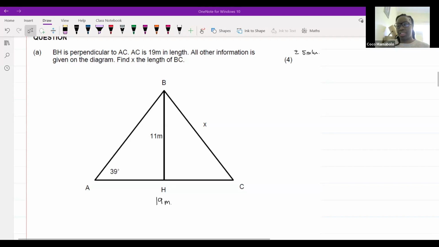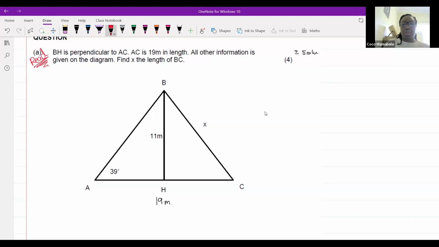All right, peeps, let's have a look at the answer. I see Bikanya telling me that she probably got 3 out of the 4, but let's see. I'm going to remind you, grade 10s, that whenever we've been given any kind of question in a paper, if there's a drawing involved, the first thing we do is not to look at the drawing and try and figure out what's going on. No, we read this information over here, because this info is going to give us the information we need in order to solve the question.